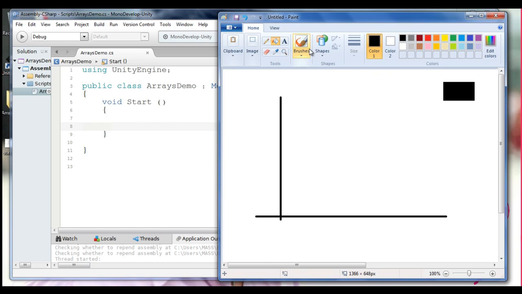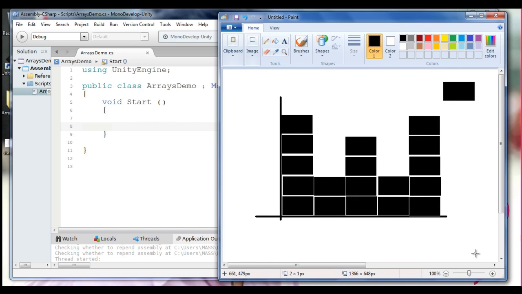Now we want to design a level. How are we going to do that? I want a level something like this. If you have to build a level something like this, let's take here the player will be standing and he can jump from here to there and there to here. Now if you want to build such a level, as we know that it's two-dimensional, X and Y, we can create a 2D array which represents this world, which represents this level.